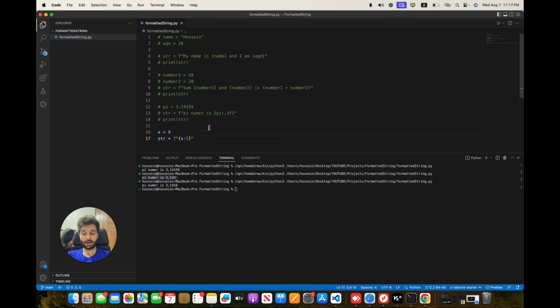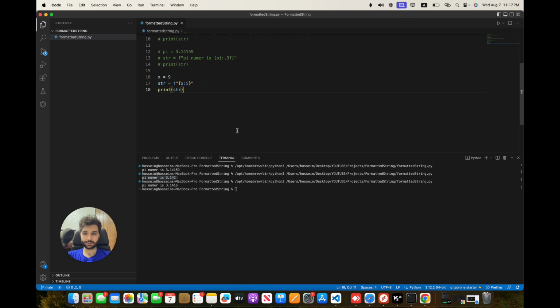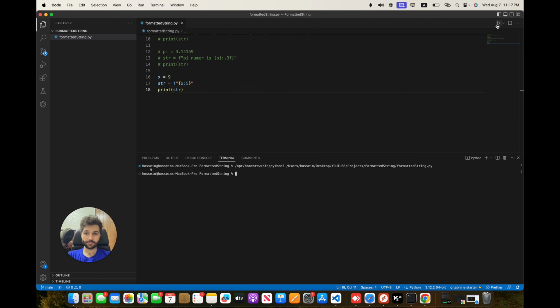What will be our output here? Let's print it and let's see what will happen. As you can see, we have 9 here, and with 5 spaces before that. Something like we align our text and our variable.